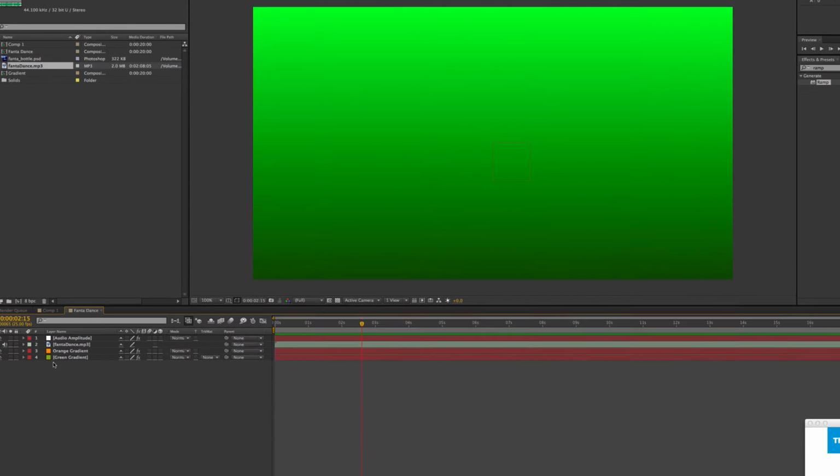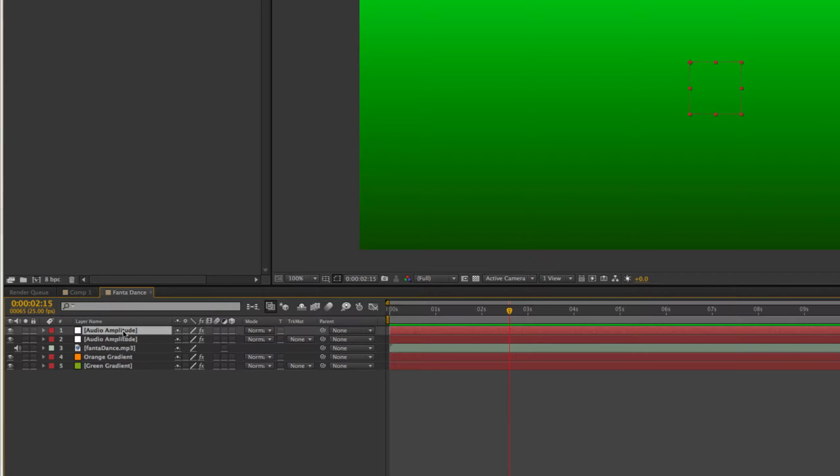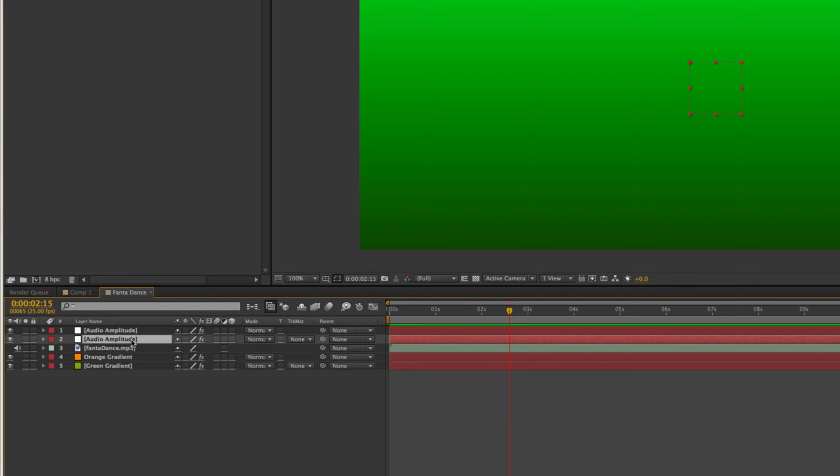We may be having a lot of stuff down here, and I don't want to confuse all the things, so we will use this audio layer one more time. We need it one more time, the audio amplitude. So let's make a copy before we have to repeat the same process. Select this, Command D to make a duplicate, but we'll use it for a later purpose. And now select the audio amplitude, one of them, then Command or Control if you're on a PC, select the orange and select the green. We want to put this orange, green, and the audio as one.